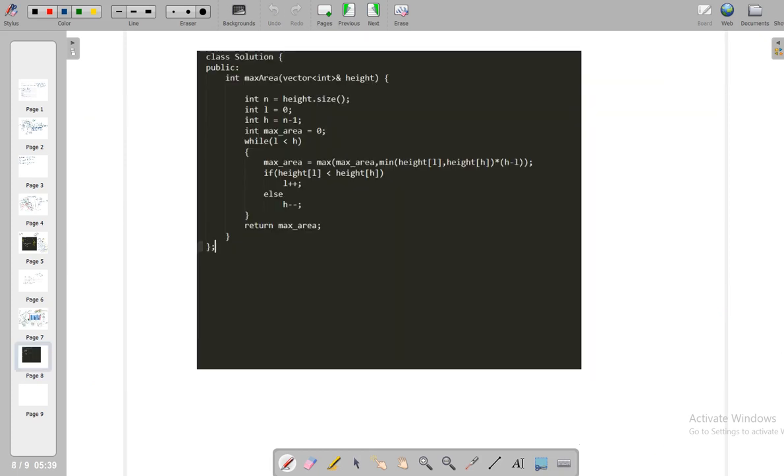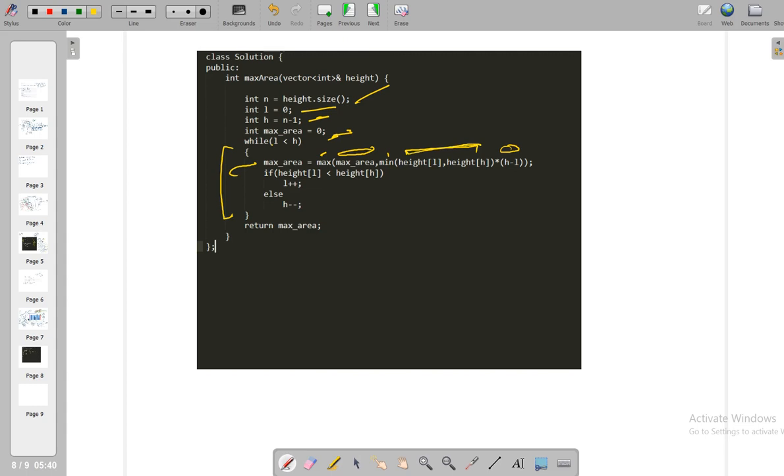Now let's see the solution. This is the solution that I have. This is height, this is lower bound, higher bound, like higher index. And the maximum area variable, I hope you can relate with this, that we will be updating this maximum area at every step. We keep the loop condition L less than H. At every step we get the maximum area. Now what is this? Maximum of whatever maximum area we have till now, and the minimum of the heights multiplied by H minus L, the width. We know the width, and for height we have to take the minimum of the corner heights that we are having.